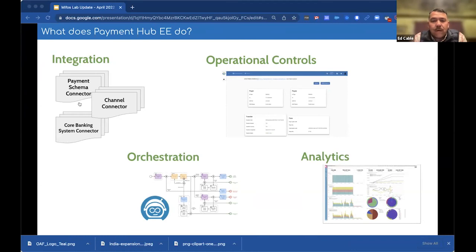It also provides an operational control center to allow the DFSP participating in the switch to effectively respond to failed transactions and visualize and see what transactions are flowing through the system at a performance and analytics level. And then I'll talk to this a little bit more as we speak to the use cases. But the Paymenthub, first off, provides that integration and orchestration layer.